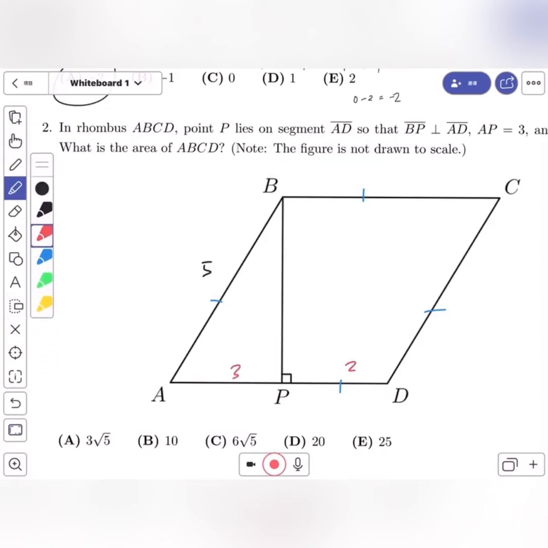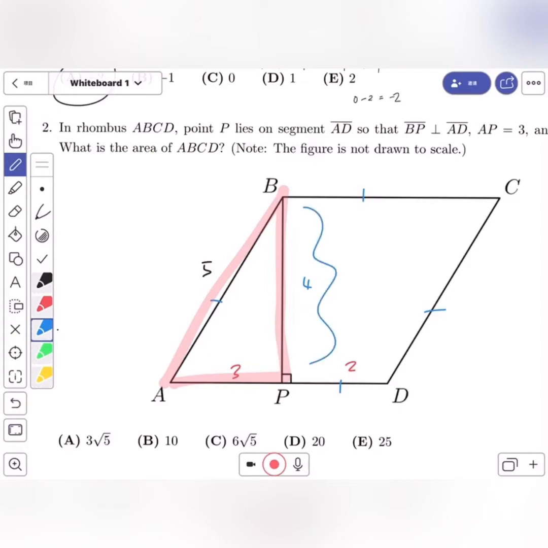Now we can just look at this right triangle. Now, anything special with this right triangle? Well, because we know that the hypotenuse is equal to 5 and the leg is equal to 3, then we know that our other leg must be equal to 4. Well, if you do not believe it, just try and you will see that by doing the Pythagorean theorem, you can see that actually this length is just equal to 4.